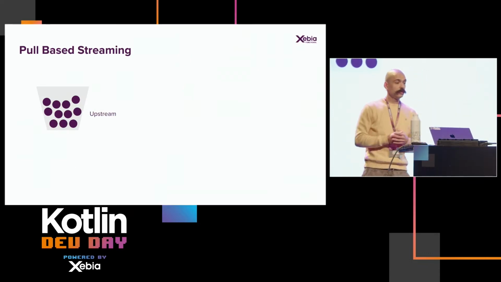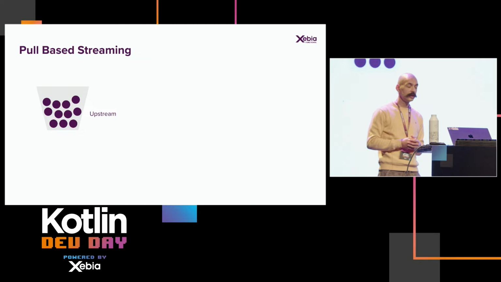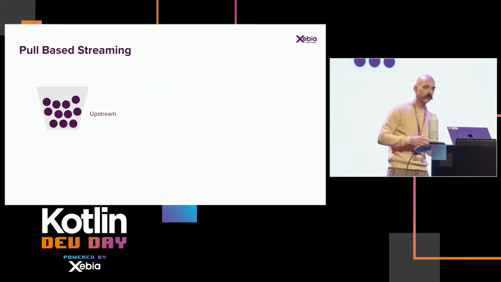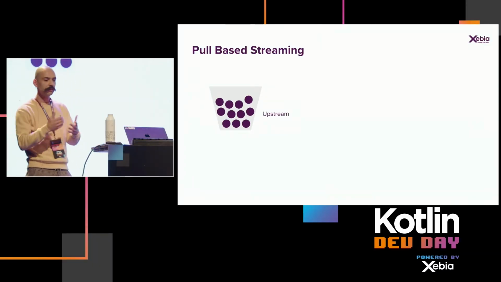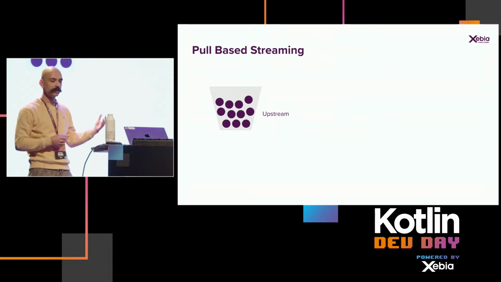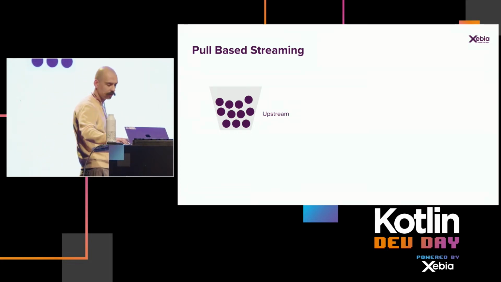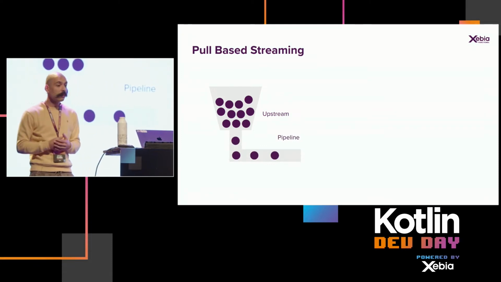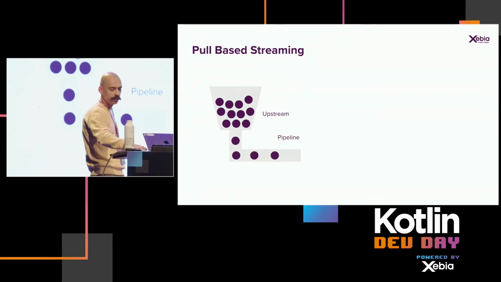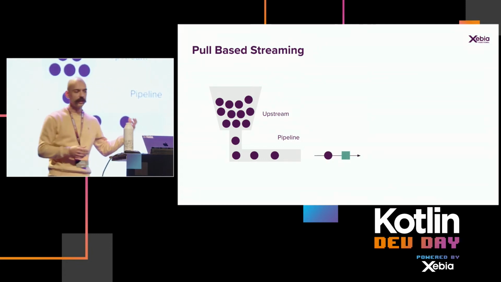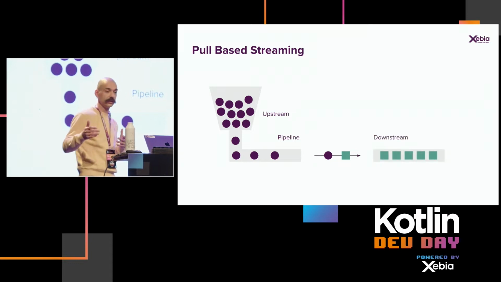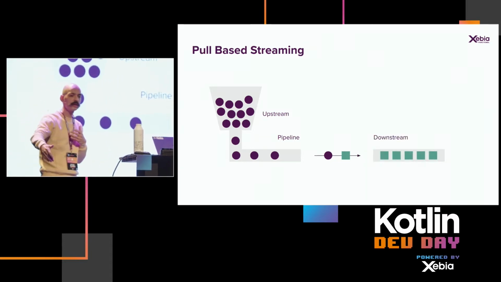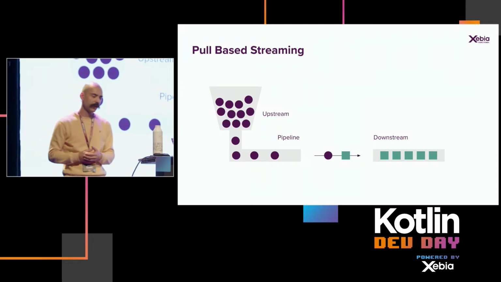So first I want to establish a little bit of terminology. So when we are talking about streaming, we often talk about an upstream. You can imagine an upstream as a tub of circles, right? So there's an upstream data source producing elements, in this case, circles. And then we typically have a pipeline that takes these elements from the upstream and applies a function to it. So in this case, we are turning the circles into squares. And that results in a downstream. So we get a new stream, downstream, with squares.